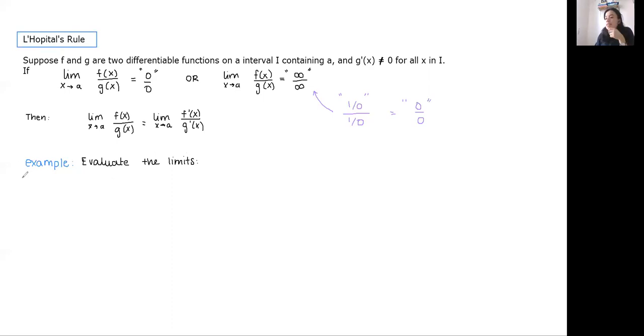the first one. So last time we did the example with limit when x goes to 0 of e to the x minus 1 over 2x. Today we're going to start with the following. Limit as x goes to 1 from the right, 1 plus, of sine of pi times x divided by square root of x minus 1.